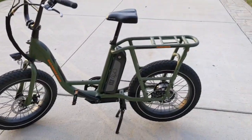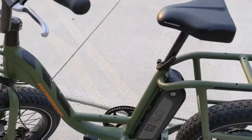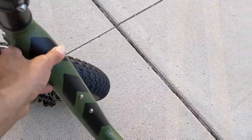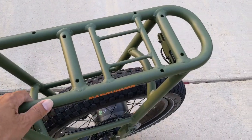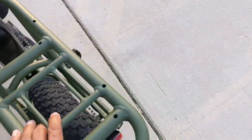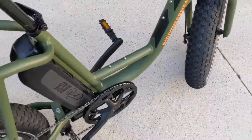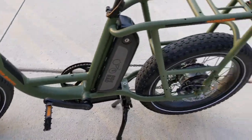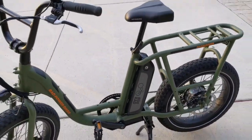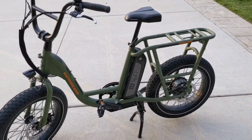It's definitely a different type of bike. It has a much thicker frame because it's a cargo bike and it's built to carry a passenger. It's a very solid bike all around. It rides very well — it has the same motor and battery as my Rad City, but size-wise it's much smaller than the Rad City.